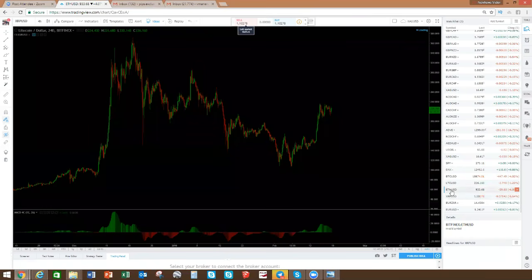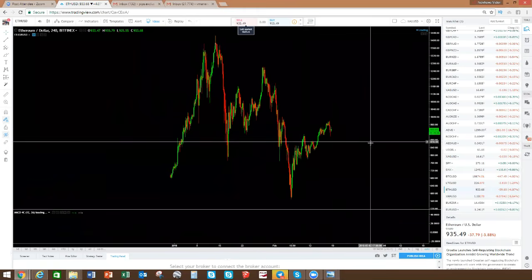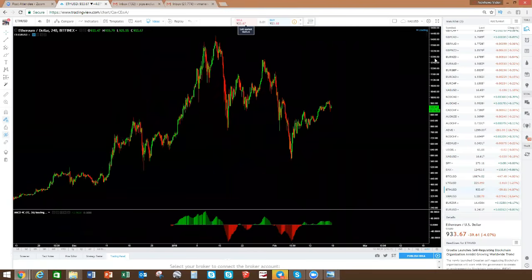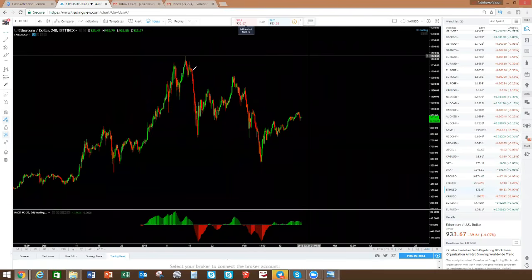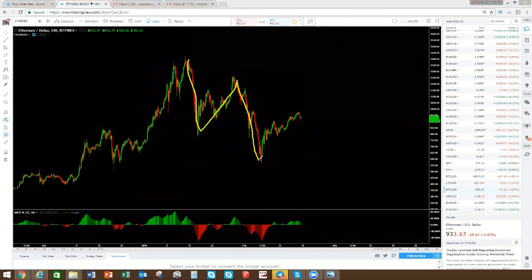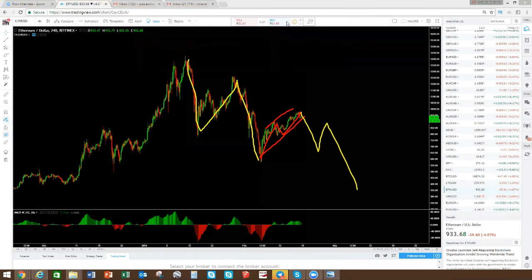Ethereum. We've got 1, 2, 3. We're getting another 1, 2, 3. So this one may drop. The possibility for this one to drop for another 1, 2, 3. But either way, we need to see what indication it gives us. If it gives us a correction like this here, then this could be a 1, 2, and then we're starting the impulse.